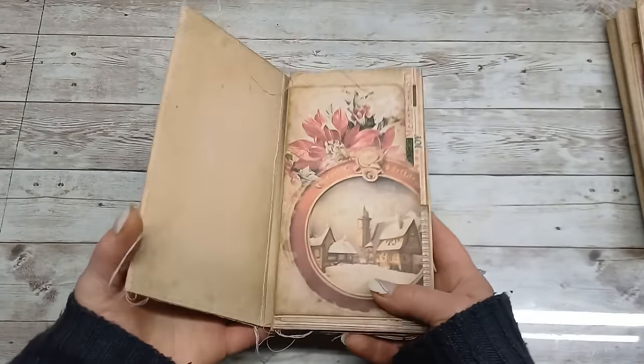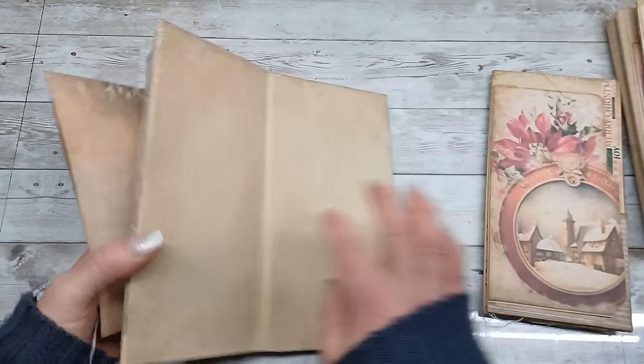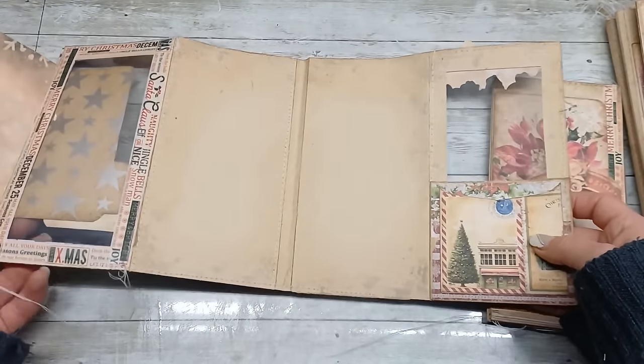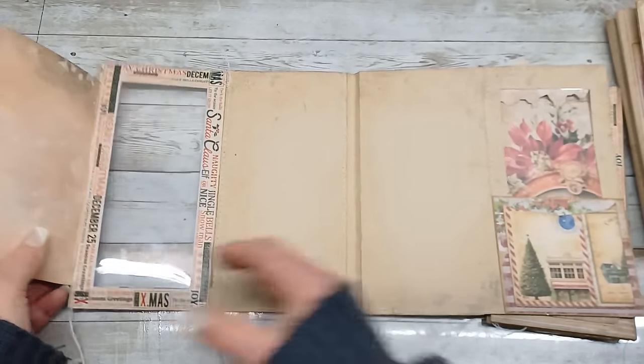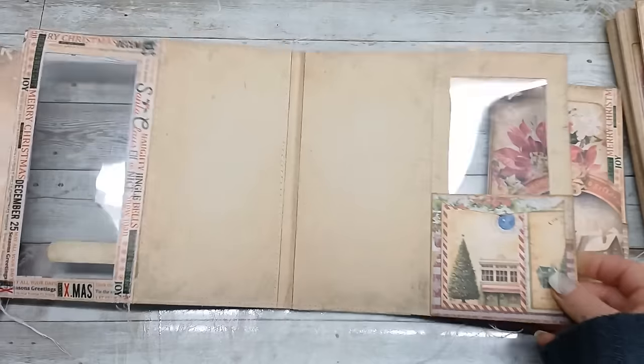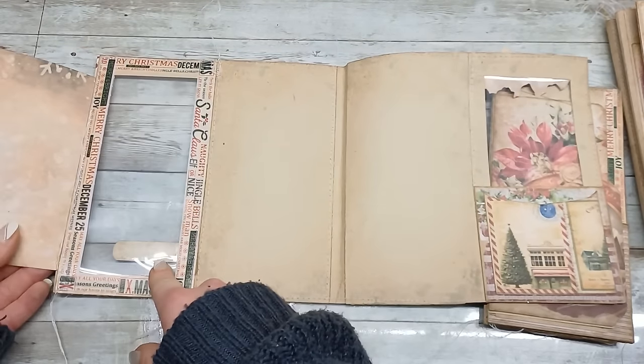So I'm gonna take this. This will be probably my first signature. This is the part with the spine here. So it's open like this. I think I do have here, this is just extra. So it's open like this. It does have that spine, these two sides. Here you can see that frame.